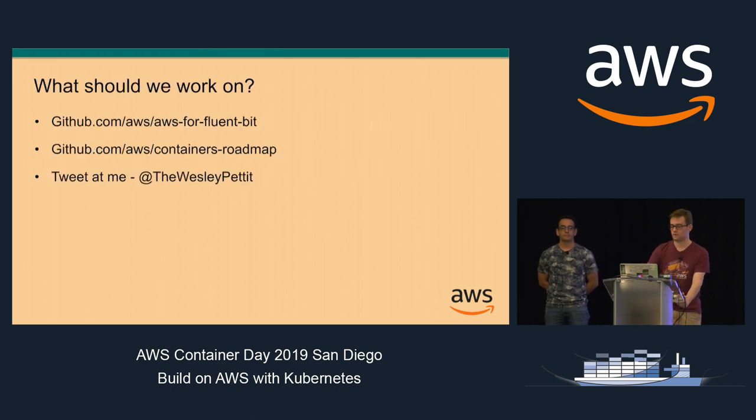The most important thing I want you to take away from today's talk is that AWS is committed to expanding our open source reach in logging. We want to make this experience better. We want to make it easier to send your logs to all sorts of different destinations, both in AWS and also partner logging services, like for instance Datadog, which we worked with to have them contribute to FluentBit. And I am specifically working right now on figuring out how we're going to take AWS for FluentBit forward in the next year.